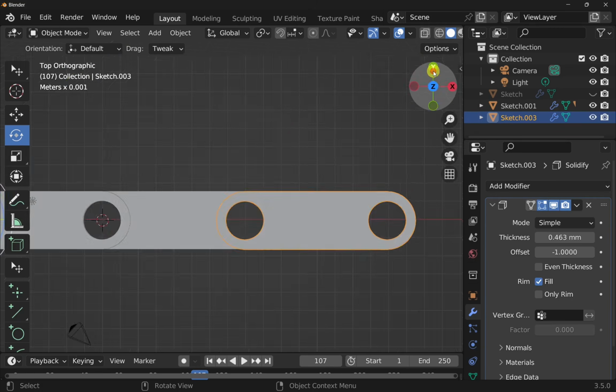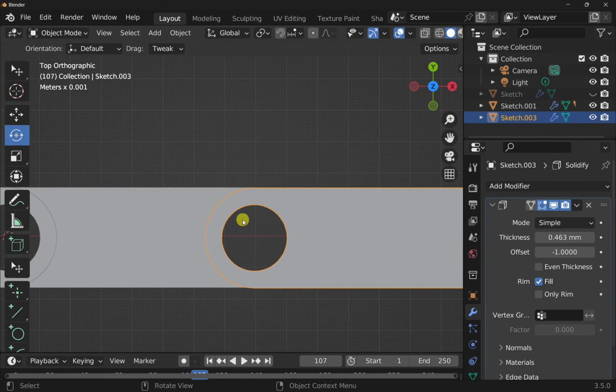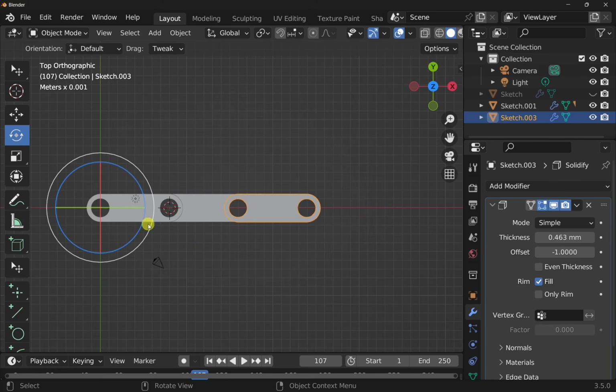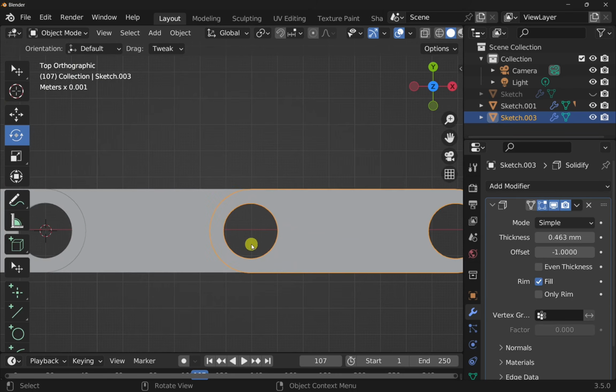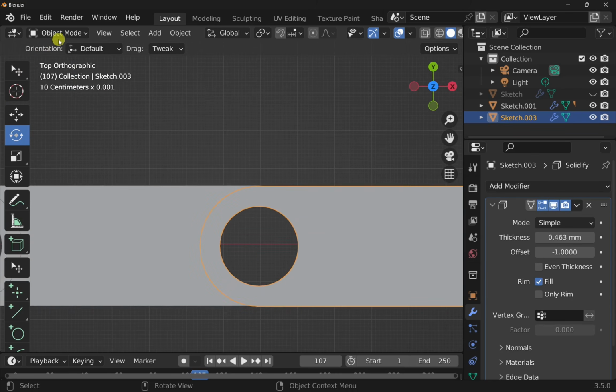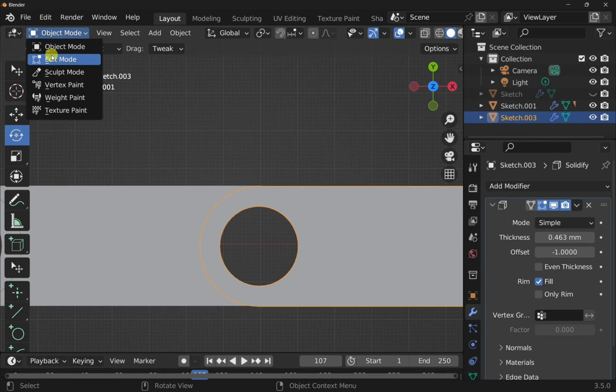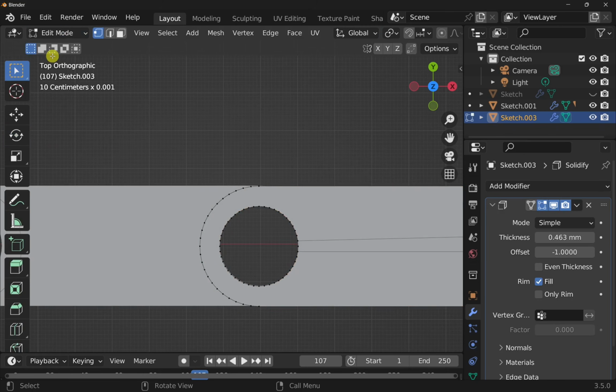Look from the top. And this is where the rotation has to be. The rotation at the moment is over here. Let's zoom in. Come up to Object mode. Down to Edit mode. We need to select this circle. Let's see if we can get it with the box select this time. So I'm going to try with the box select. And no, I haven't. So I'm going to use the Shift and I'm going to box select this one and also box select this one. So I'm holding down the Shift while box selecting all those.